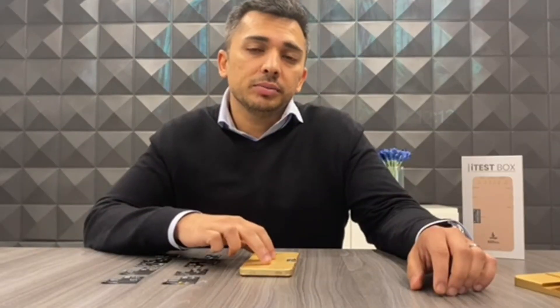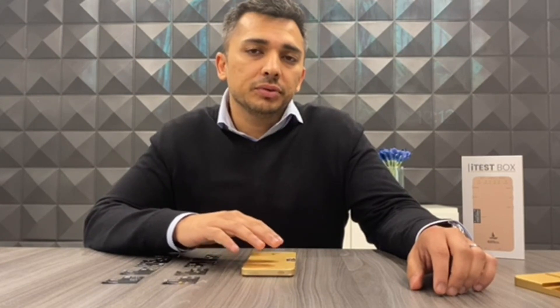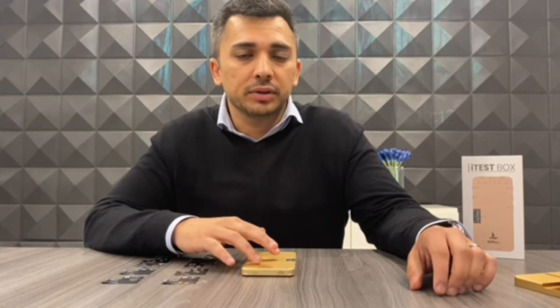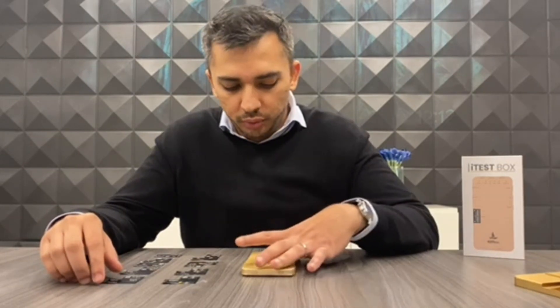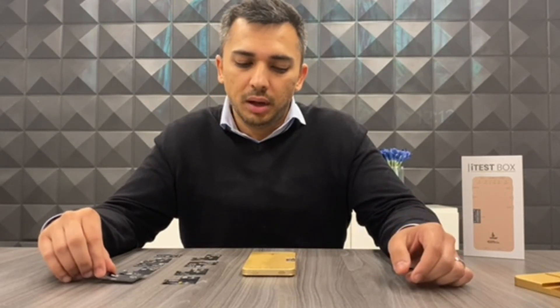It's a great tool that every shop should have. Currently this model is ready to be shipped at MobileCentrics.com. This box is currently supporting the capabilities from X to 11 Pro Max. For the 8 Plus and lower models, by the end of this year you'll be able to upgrade the software through the USB port, and the software should also be readily available on the site to upgrade the unit.